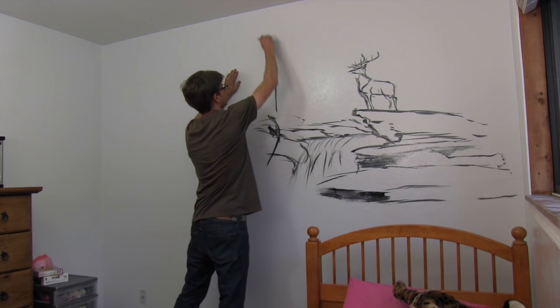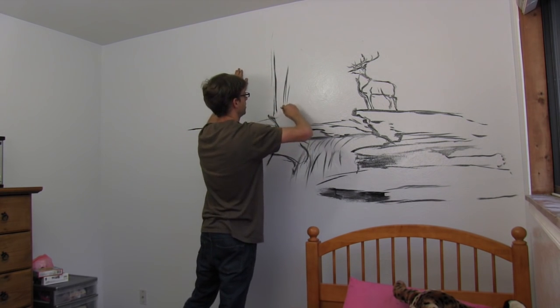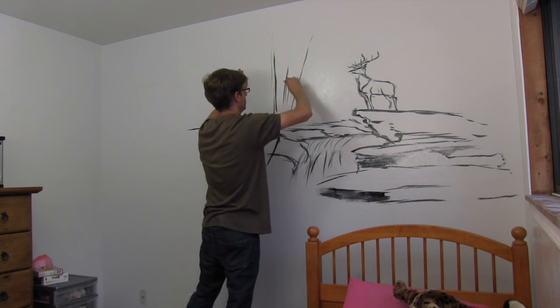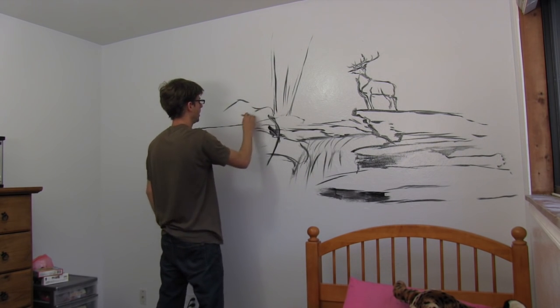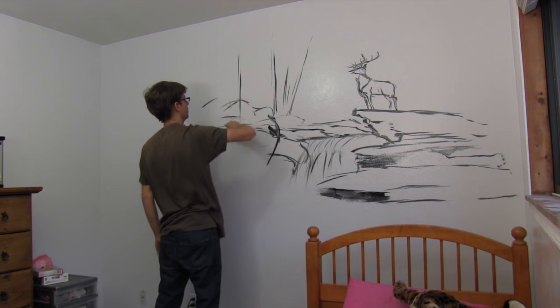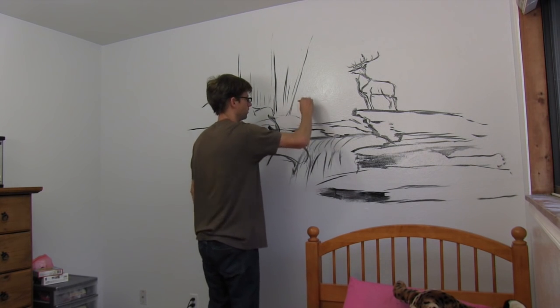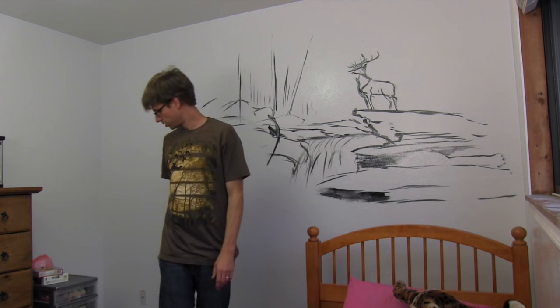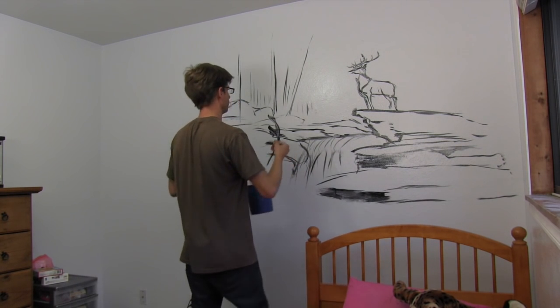Let's do a few trees in here. Maybe some kind of hanging over. I'm imagining them like this. Some rocks in there, maybe. More trees. We want lots of trees. For now, I'm just gonna put a bunch of horizontal lines here.